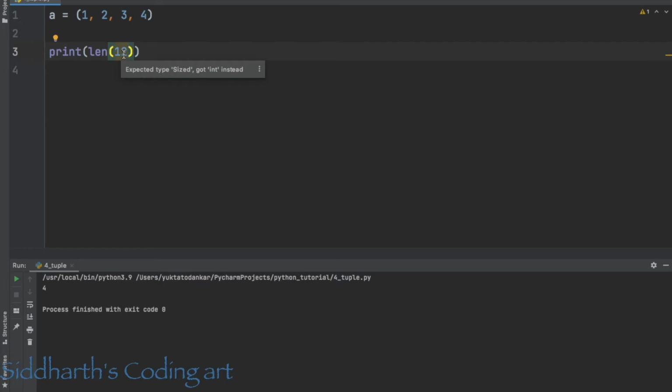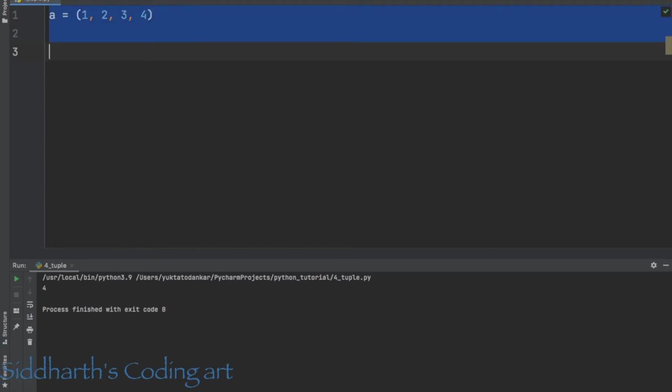You can say there are this many letters in a word, but how can you say there are this many numbers in an int? Are you understanding, right? So the basic concept is that length cannot take int, and the same goes for float. We cannot use length for an integer and float.